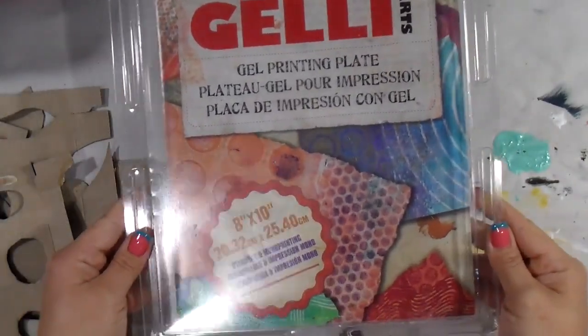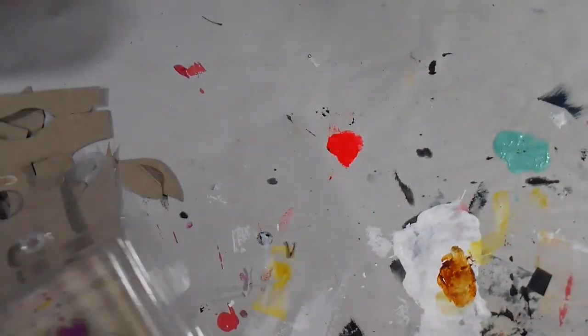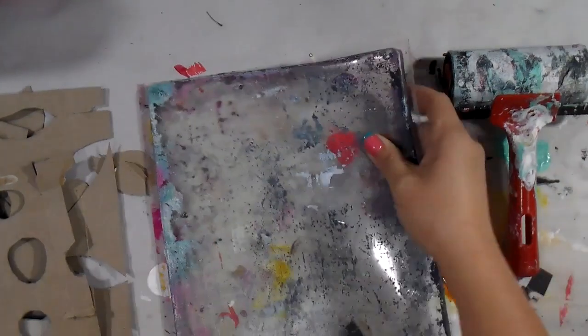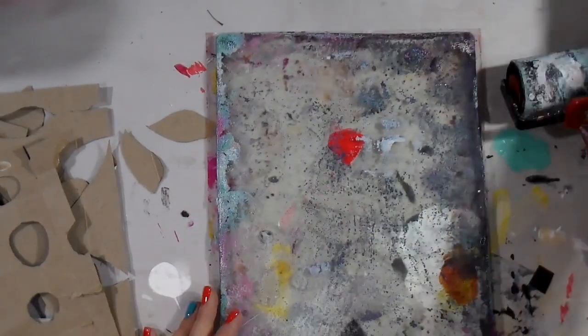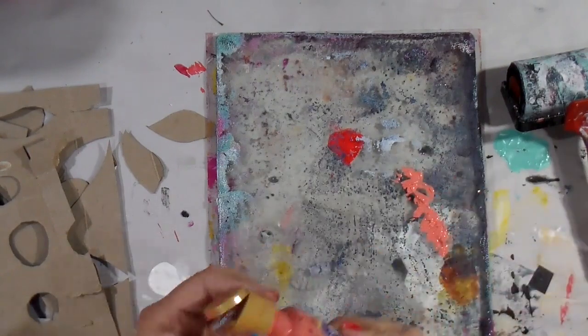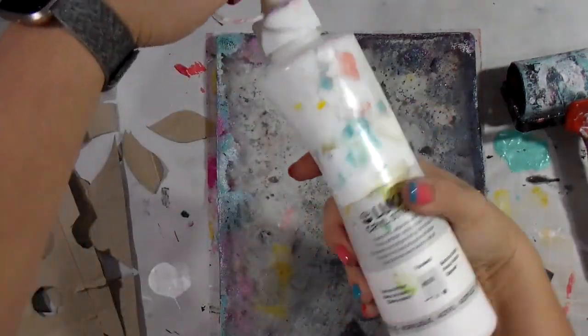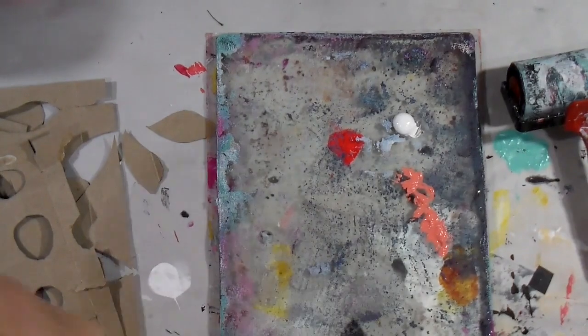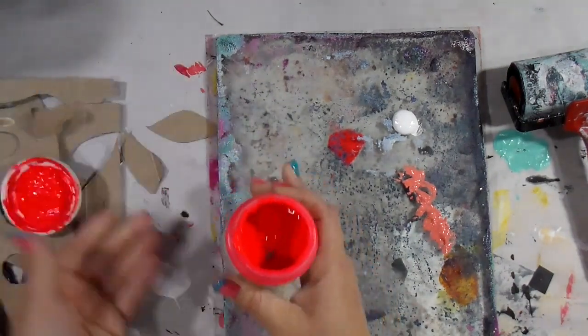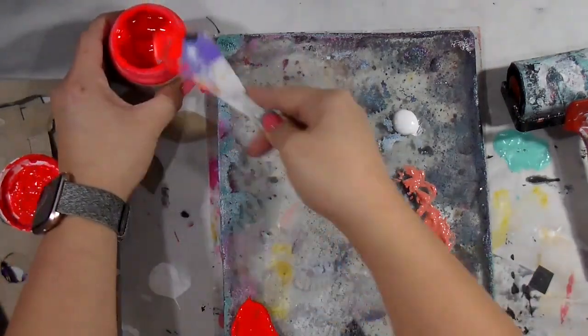What you will need is a gel or mono printing plate. I have seen some people use a plastic bag and get similar results. You will also need a brayer. I am going to use a paintbrush, and you are going to need some acrylic paints. Now, what I noticed is some of the cheaper acrylic paints that are a little more fluid actually work better for making prints. And the thing with the Gelli plate is a little goes a long way.